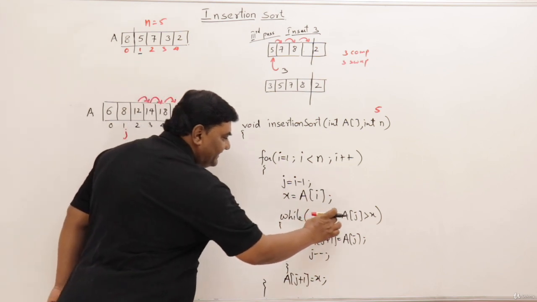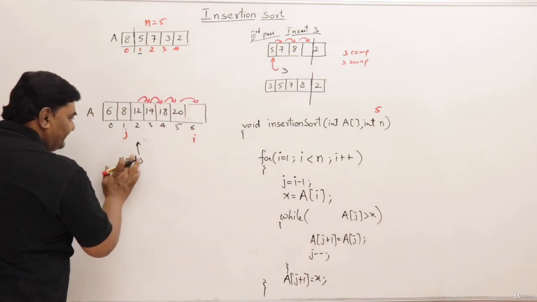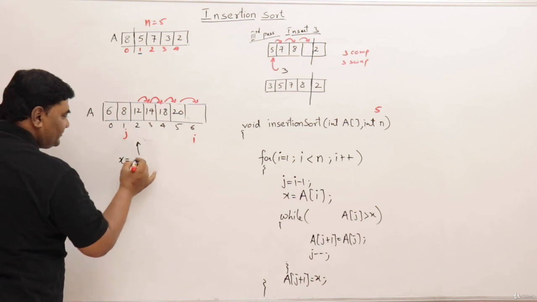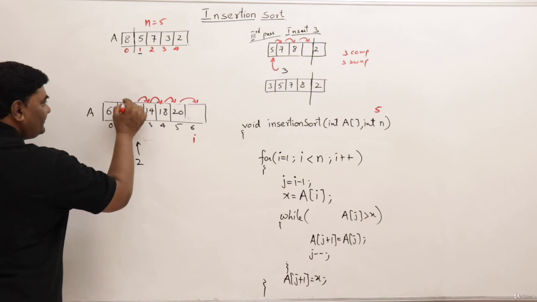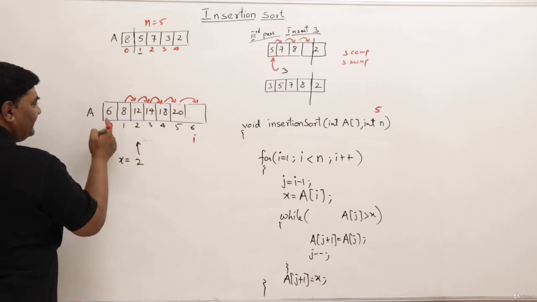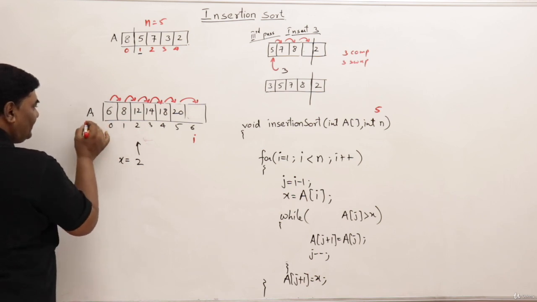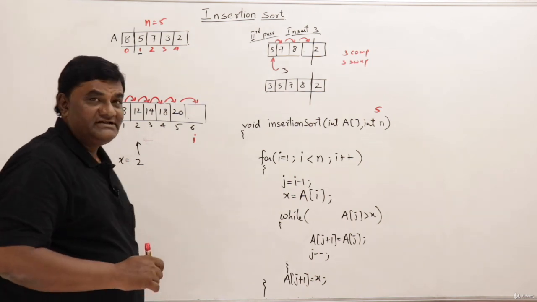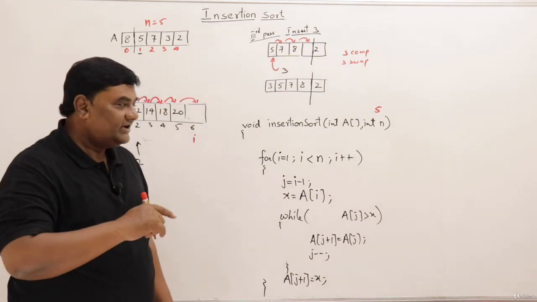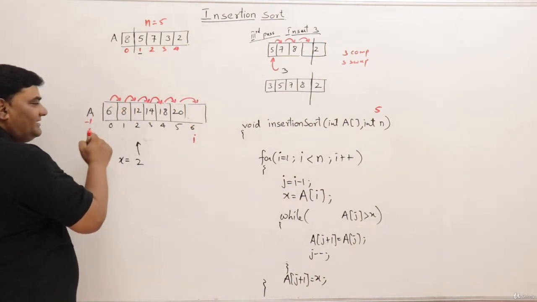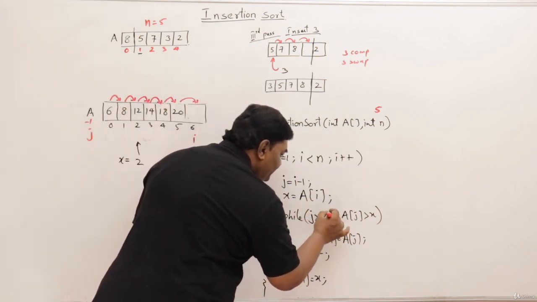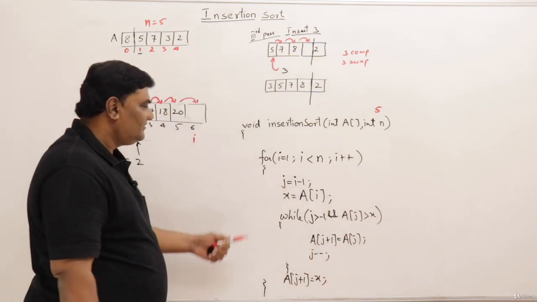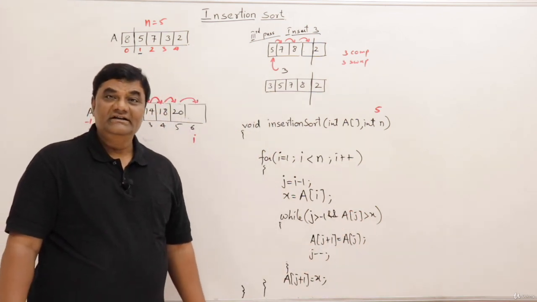Now one more thing. This place I left empty. So let us observe. Suppose this is not a 10. If this is 2, then what happens? From this point if I continue, 8 is greater than 2, shift it, j minus minus. 6 is greater than 2, shift it, j minus minus. So j became what? Minus 1 now. So stop. So when j becomes minus 1, stop. Means continue as long as j is greater than minus 1. So one more condition I should write down, j greater than minus 1 and this condition. So this is the algorithm for insertion sort.